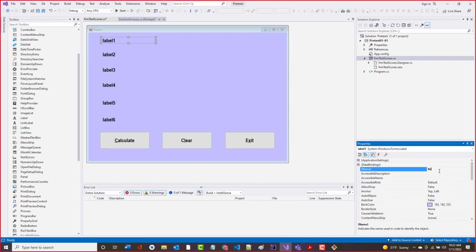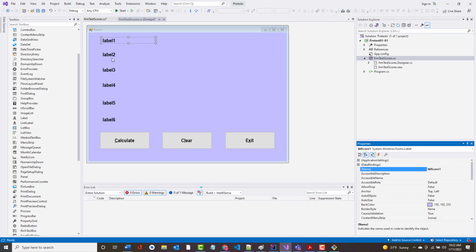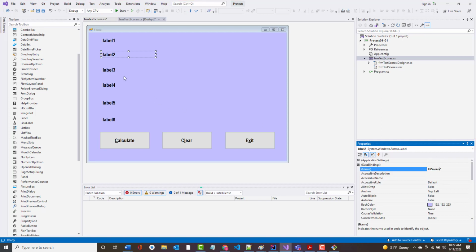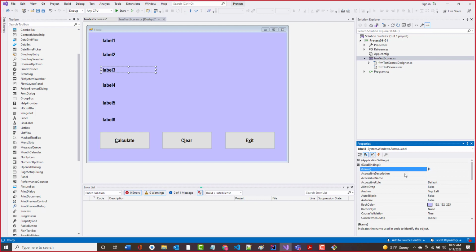This will be LBL score 1. I'm just going to change all the names first. LBL score 2, LBL score 3, if I can spell.